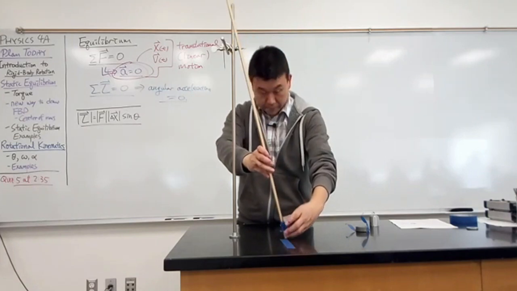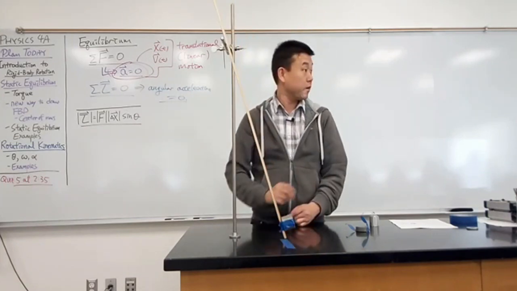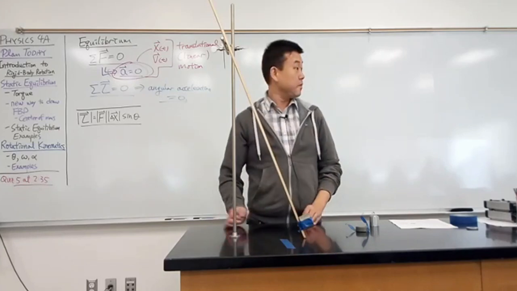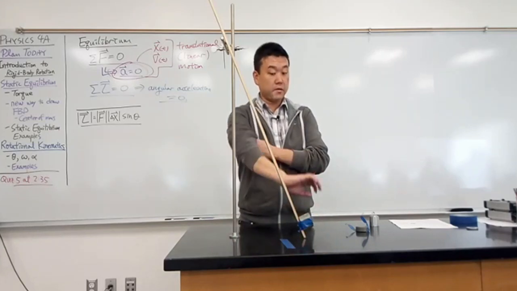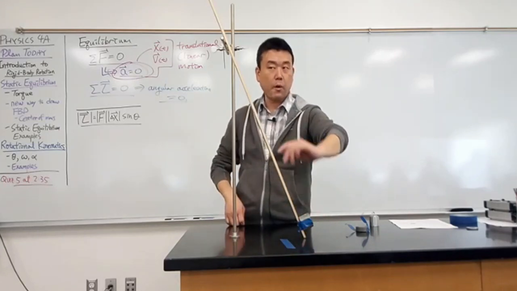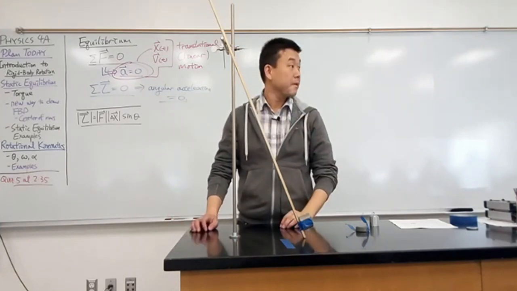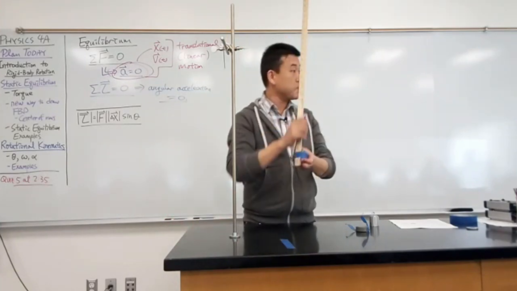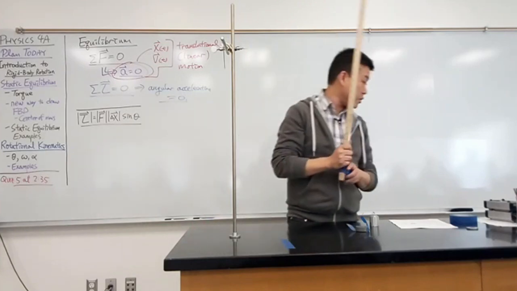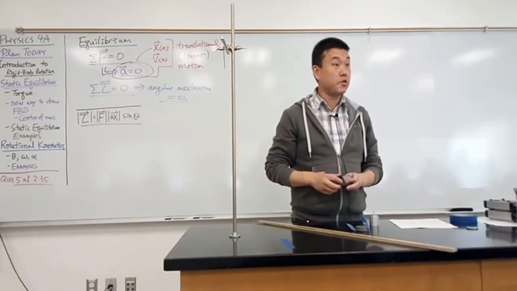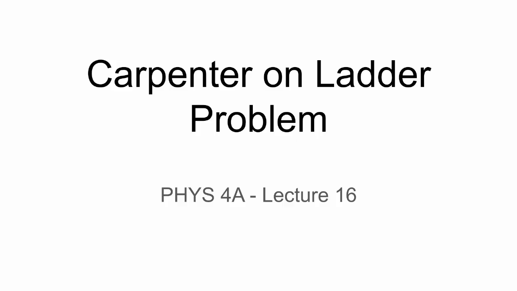So when you're at the bottom, it was actually pretty secure. In fact, it was so secure that you could pull it out here and it still wouldn't have slid. But somehow, in the process of you walking up here, the ladder became less secure so that it slides down. So that's the situation that we want to analyze. I think we actually have enough time, and if I don't waste too much time, I think we have enough time to actually finish this analysis.